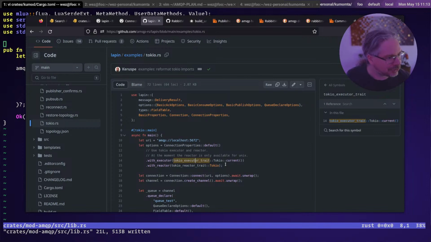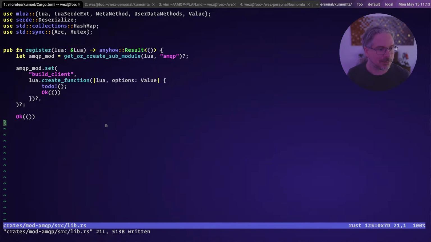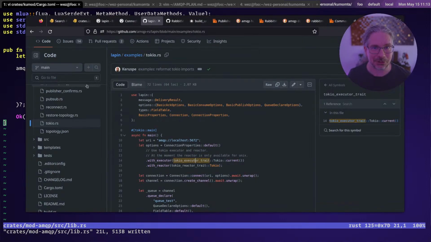Oh, sorry, I just saw a question here in the chat. Which editor am I using? I'm actually using a terminal I wrote called WezTerm, and inside that I'm running Vim, and it's just regular Vim with basically a setup that is almost the same as I've been using for 20 years. So it's nothing super fancy. It's just I am very productive in it. So anyway, let me resume waffling about this.